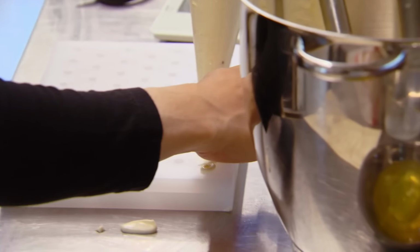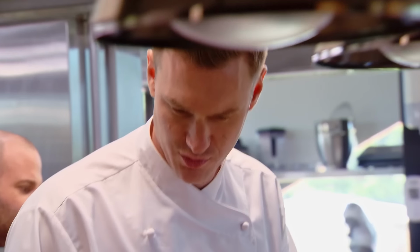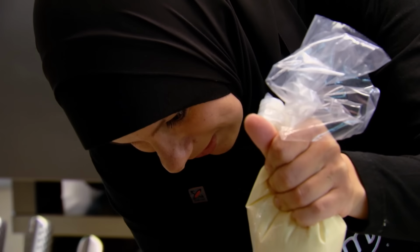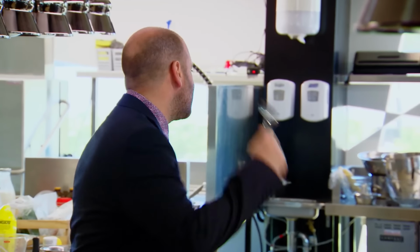Just remember what you're trying to achieve is a perfect round ball. So you've got to think how much you need to get in there, how forceful you need to actually be with piping it in there. That's right. Keep clean, keep neat, keep tidy. Push. Yes, George.